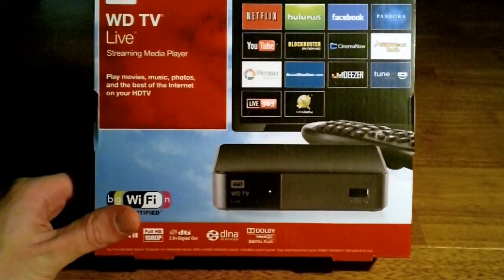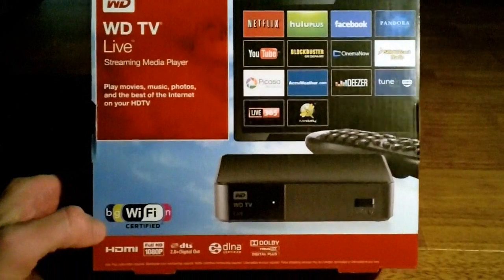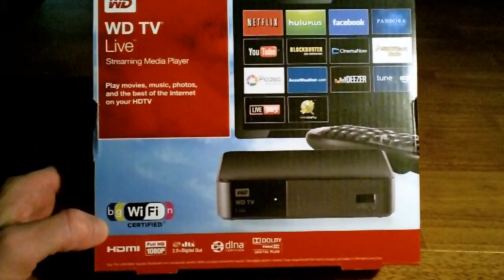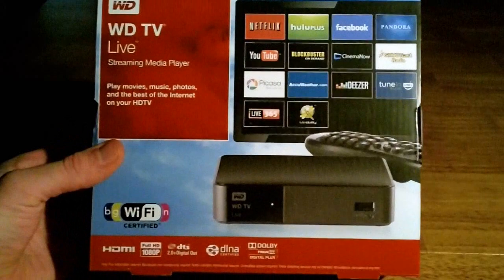The last player, the Western Digital Live Plus, was kind of lacking in interface. It was a little bit underpowered. This one here, I believe, has a new chip in it that's based more off something that comes from the Western Digital Live Hub, which is basically the same thing except it's 1 terabyte.